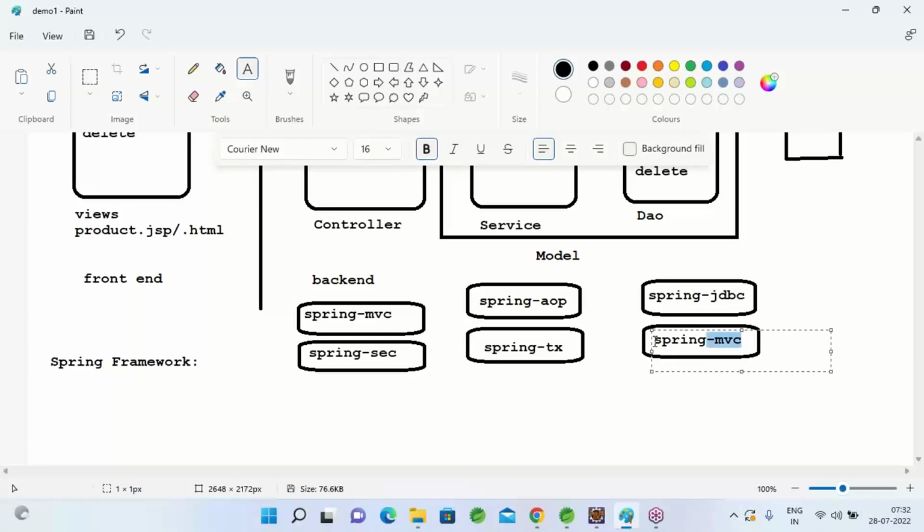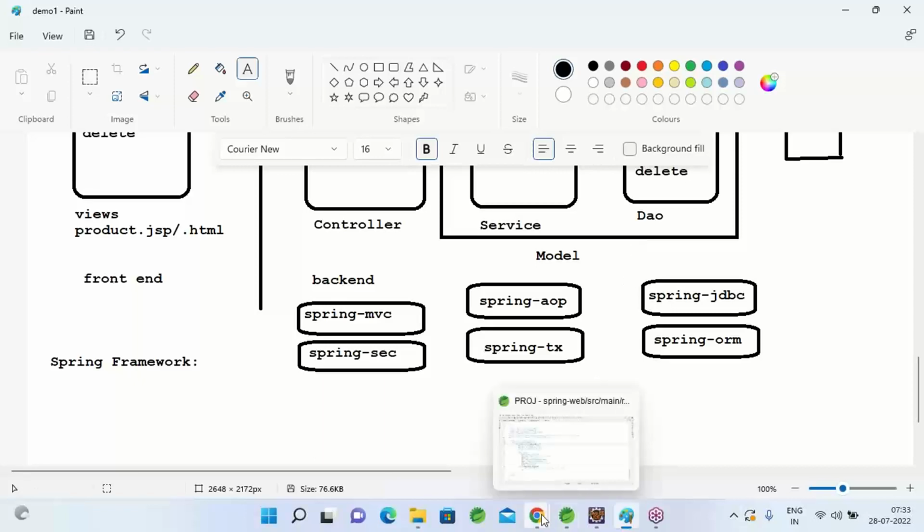And if you want to connect using an ORM tool, you can use Spring ORM here. Using Spring ORM also you can implement a DAO layer. So 6 modules covered: Spring MVC and Security we use for controller, Spring AOP and transactions with service, and JDBC and ORM for DAO.